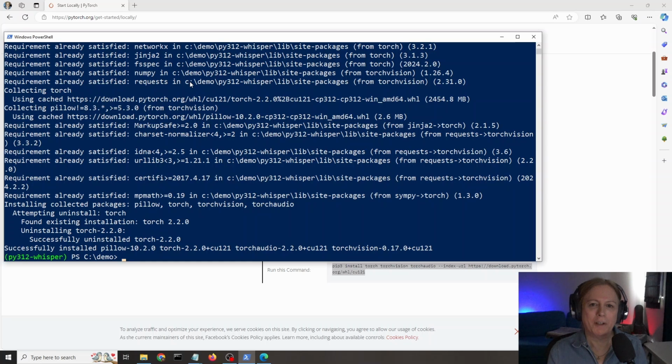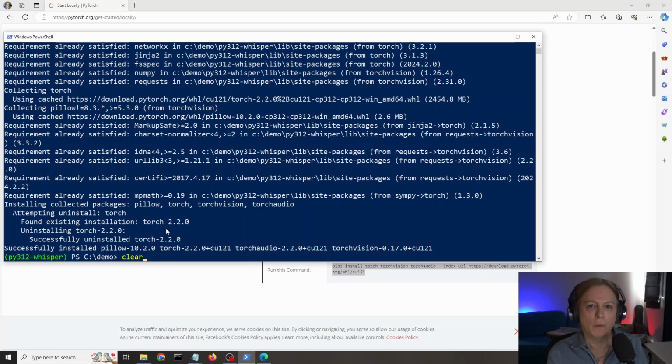Okay, there we go. It's installed. Now you'll notice if you look carefully at these lines up above here, you can see where it found an existing installation and it uninstalled that existing installation so that it could update it with the newer version that we have asked it to install. So we've effectively upgraded or changed the configuration of our Python environment here to use a different version of Pytorch, one which will hopefully be CUDA aware for this particular NVIDIA GPU environment.